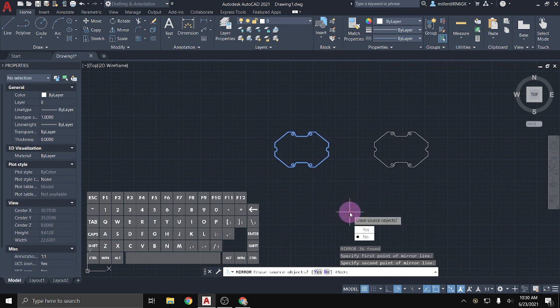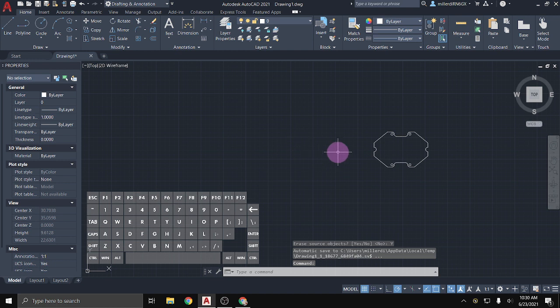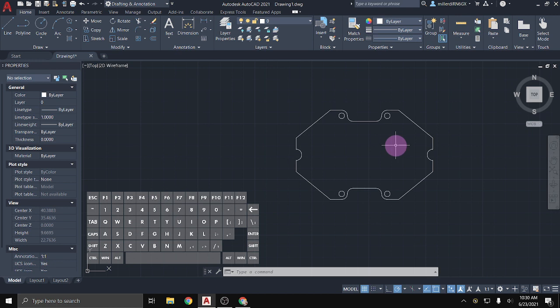And now it's prompting, do you want to erase your source? This time I'll choose yes, so that you can see that that original piece went away, and now I just have the flipped copy. In this case, since it's a perfectly symmetrical object, it really didn't change anything. But in some instances, that might be what you're going for, is just to keep the flipped version. So the mirror tool can come in handy a lot when doing gears or any type of design that has symmetry. One thing I think of when I think of the mirror tool is drawing headlights or the front of a car. So rather than drawing the entire car out, you could draw half of it and then mirror it across.